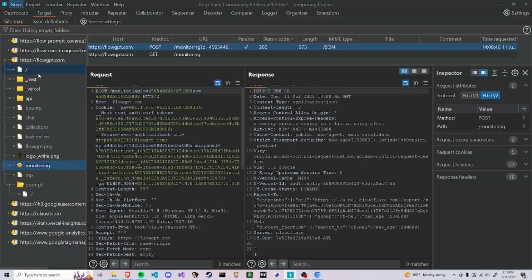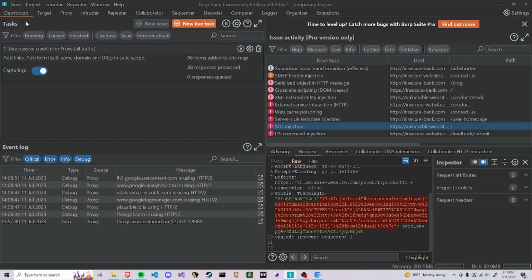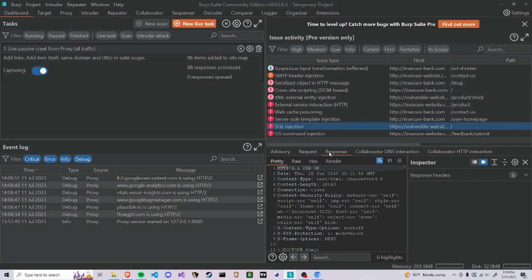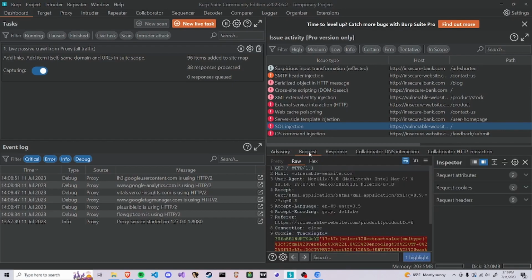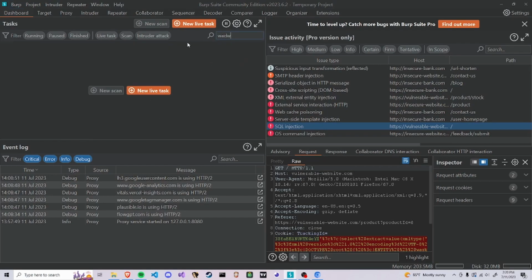Overall, let's go through one last overview before I end the video. In the dashboard, you have this pro version where you can find different kinds of possible vulnerabilities with an application, and down here you can see the exact response and requests and everything that went on with that possible vulnerability. Here we have the event log where it logs all the different events going on, and here is the task list with any task running. You can see in here, or you can search for a certain task.